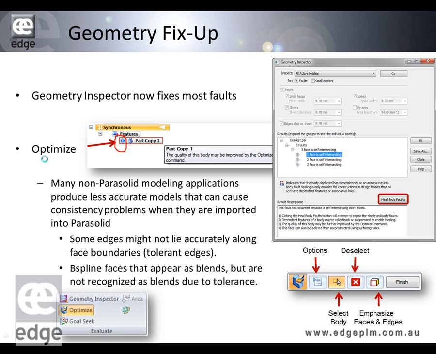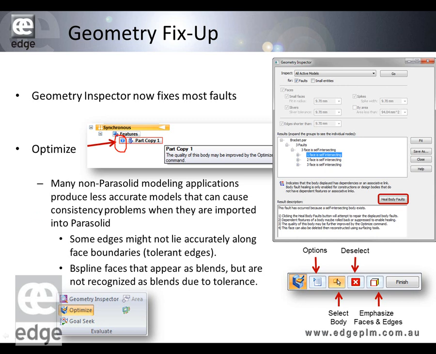That's because a lot of non-Parasolid bodies that we import mightn't be as accurate as we would like, or as Parasolid needs. Parasolid's very picky about having manifold models, so you might find some edges that don't lie accurately along your face boundaries. You might have some B-spline faces that appear to be blends but are not quite blends because they don't quite fit. Those types of things are what Optimize will fix up.